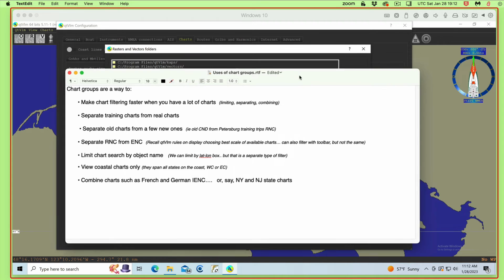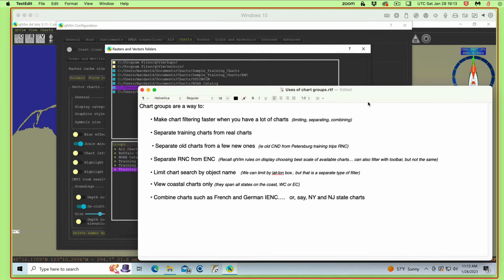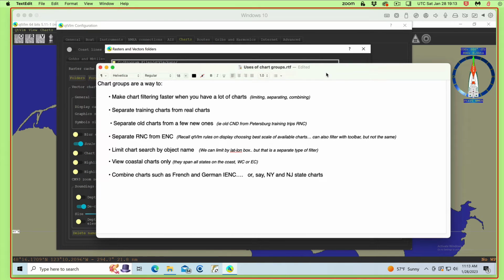One of them, if you're doing the core, makes chart filtering faster if you have a lot of charts. You can either limit which ones you're seeing, separate out groups, or combine groups. So it's just if you have a lot of charts. The idea with this note is to know this option exists, but let it go and wait till you see your chart management issue calls for some extra help, and then chart groups might do it. But already, if you're taking our course and doing navigation at the same time, you almost already have a way to start thinking about using it.